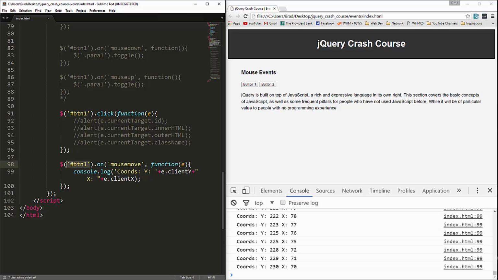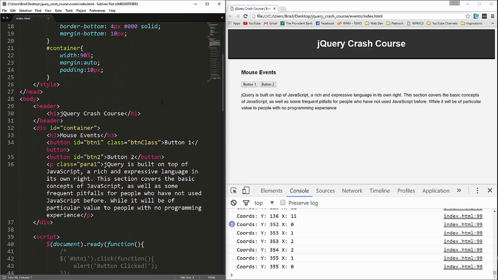Okay, if you want to not use the button, we could actually use the whole document. Reload, and now anywhere on the document it's going to give us our position. Okay, now if we want to bring that into the browser, we could do that as well.